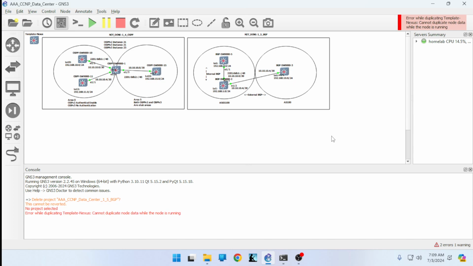EVE has something where you have to remove links, and it's a lot more annoying. So I prefer GNS3 just because I've used it more. When I used EVE, there were some things that I liked better. It was easier to put it online, I think. But I've had a lot of luck with GNS3, so that's what I'm going to keep doing here.